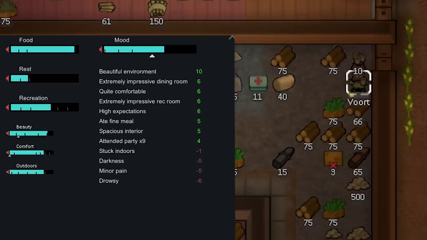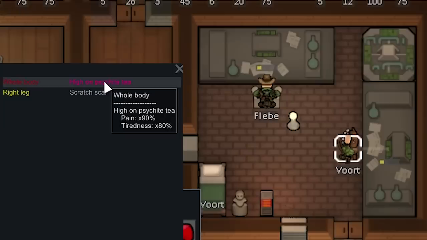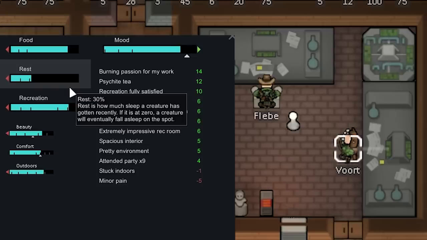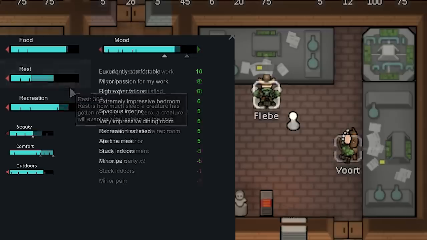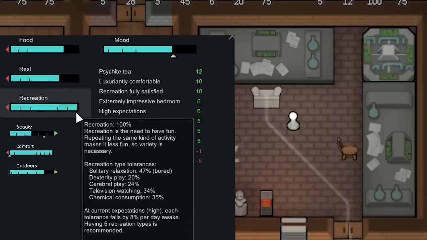Fort wants to rest again, but we're not gonna let her. We got some psychite tea that she can drink, which didn't actually improve her rest by all that much. I guess it's something you want to drink after you've been up for a little while, because it does give you a little bit of rest back, but then it also makes it so you get less tired. But like right now, her rest meter is so low, and so she's gonna have to sleep soon anyways. Fleeb, on the other hand, could drink some, because his rest meter is pretty good. Yeah, give him a bit back too, and it boosts his recreation to full.